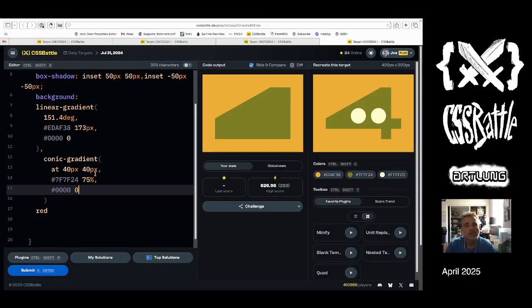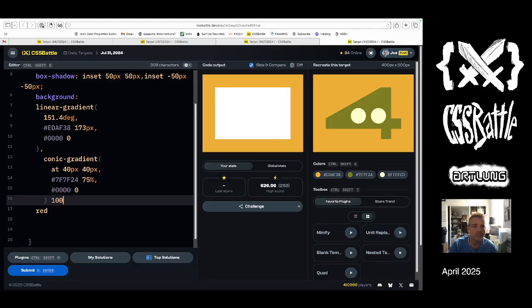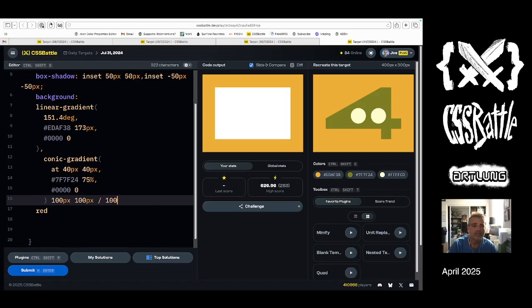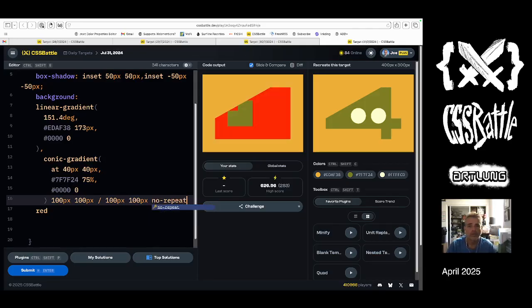No. Oh, because the center of this, I need to move it over. So 100 pixels, 100 pixels. There it is. Okay. And then I need a height and width. Okay. What is this crazy thing that I made?